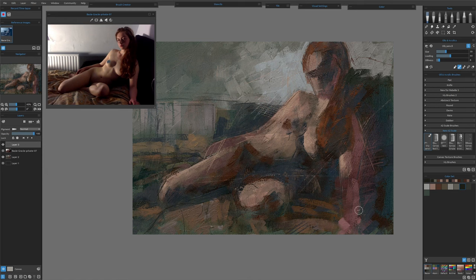So I've done a little bit of a sketch, and this time I'm going to take that sketch layer, lock the transparency and then just go back to painting. And that way I can bring out some of the sketch lines with light against dark and dark against light, just so I can highlight exactly where some of those lines are sitting.